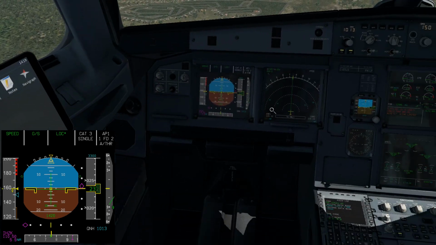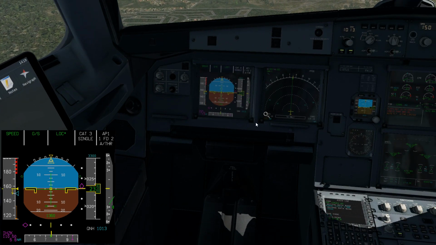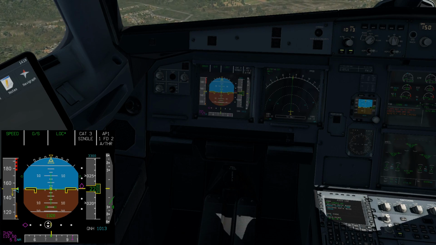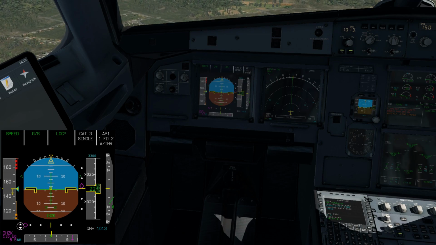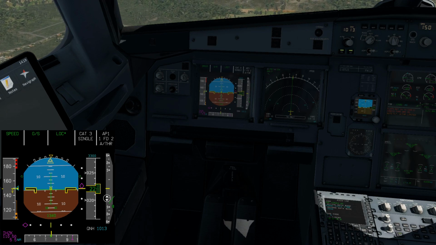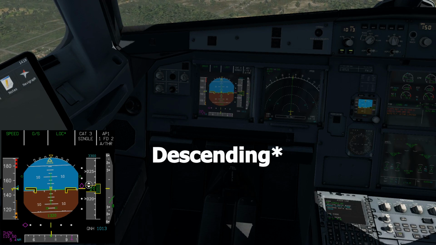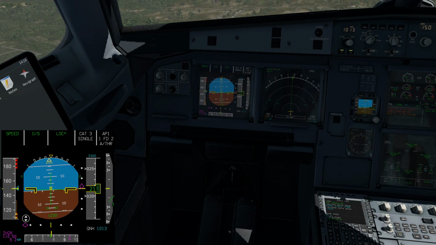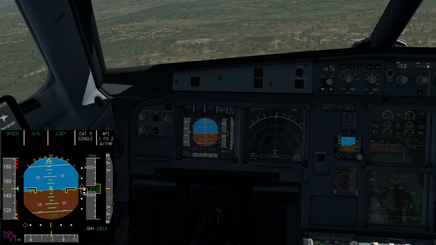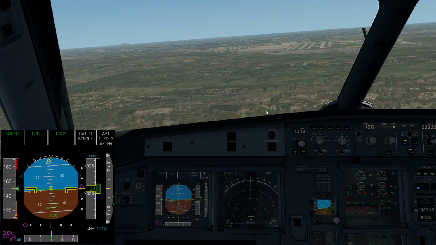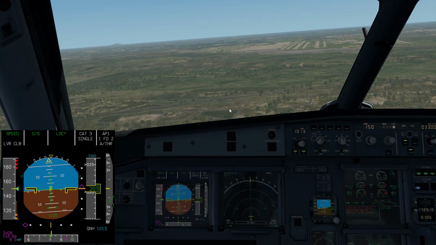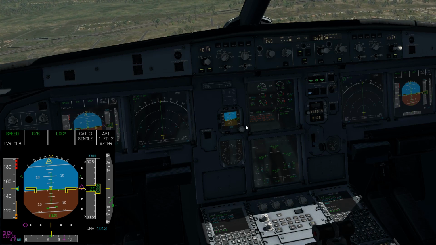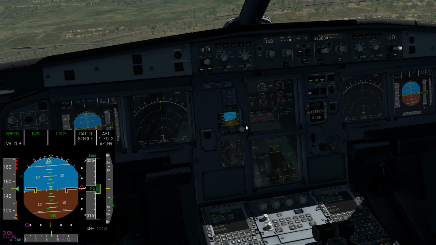Here the plane is already, as you can see, completely on its own. It's gonna make a right hand turn now to catch the localizer. It's on the glide slope, so we're going down, lowering the altitude I meant. Now as you can see here, it's making a right hand turn onto the runway. We have flaps full, auto brakes armed, 1000, spoilers armed.